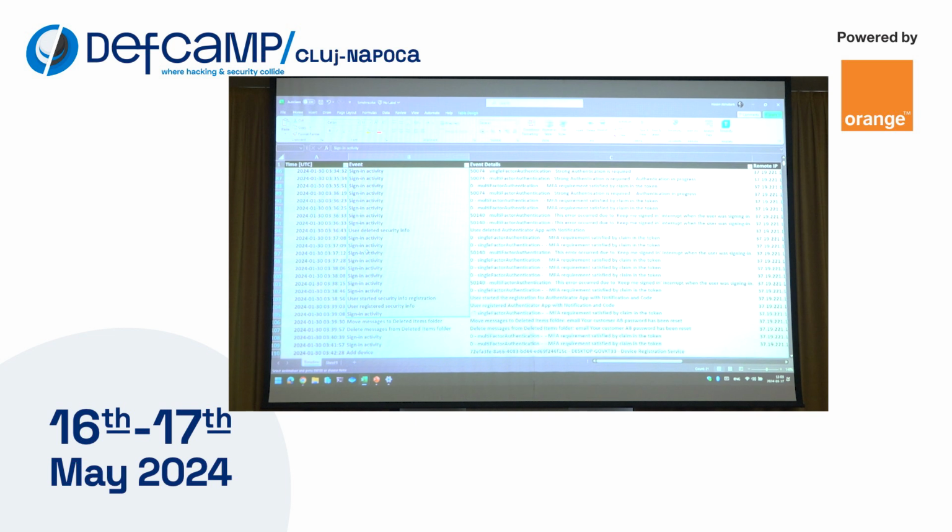Actually, we saw these times are in UTC. And if we look at where the user was located, this is in the middle of the night for the user. So another interesting question: does that user actually sign in in the middle of the night regularly? Well, no. Will that generate an alert? Eventually, yes.